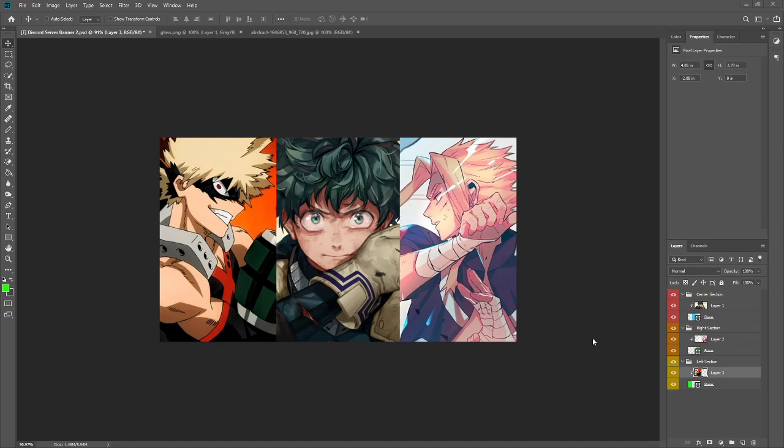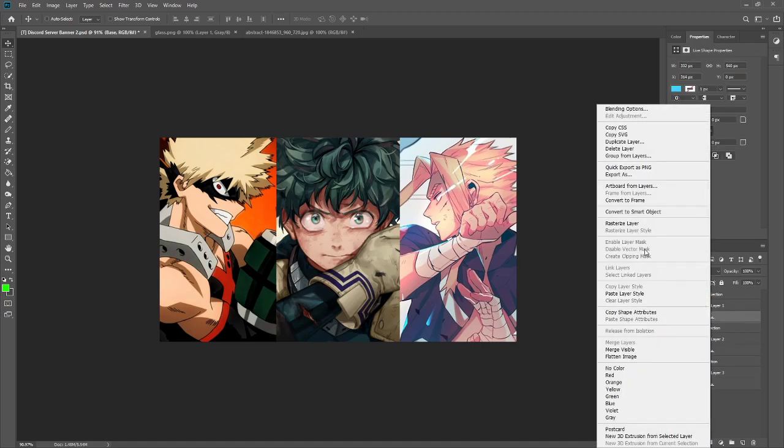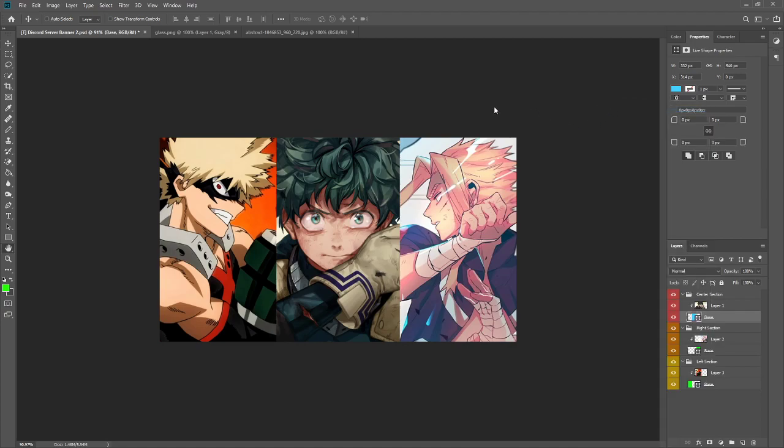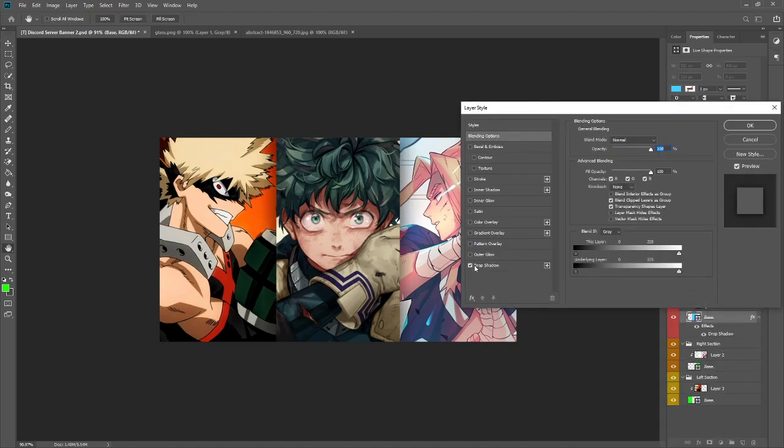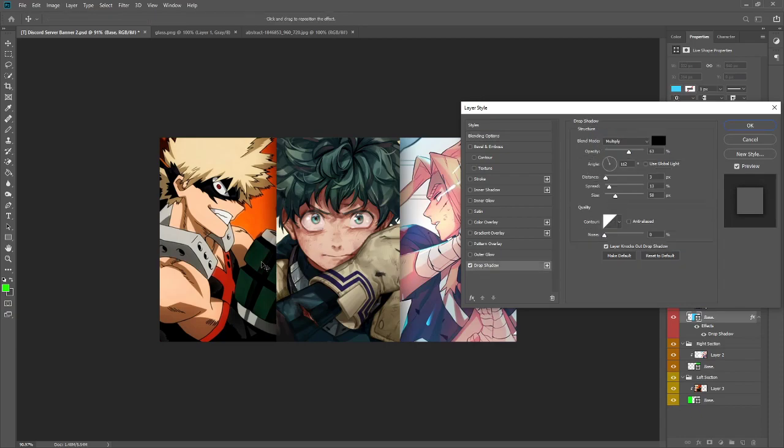So once you have that there, you can go ahead and apply the first effect, which is the one that really adds this first pop-out feature to the image. You go to this first base layer, which is in the center section, go to blending options, and you're going to do a drop shadow. You can kind of see it already before I even started doing anything to it. It makes this center section just pop with the shadow. So let me get this properly sized out a bit, and I'll be right back.